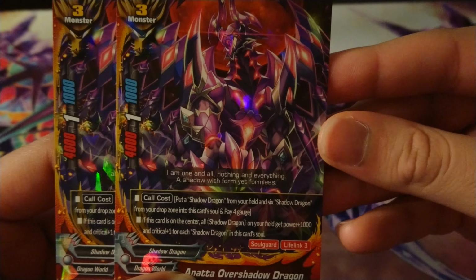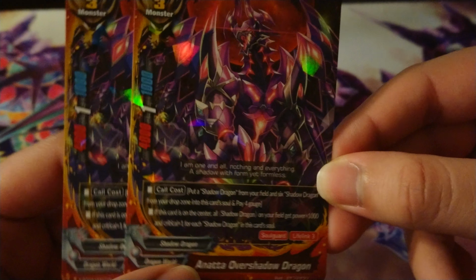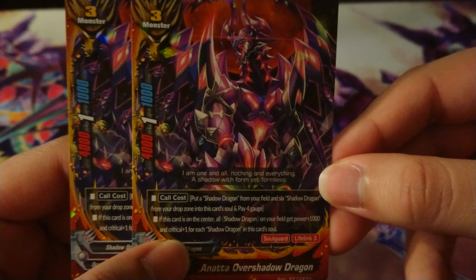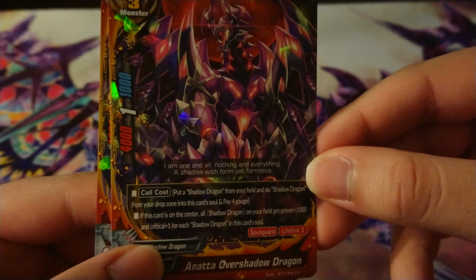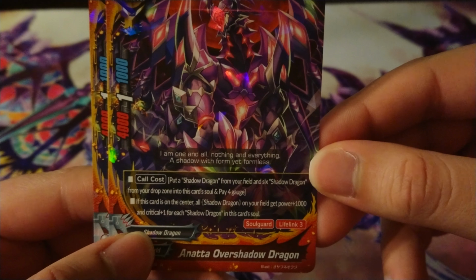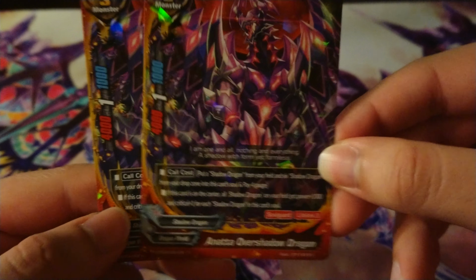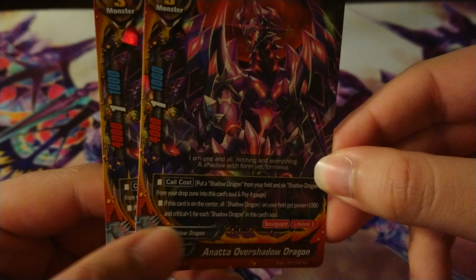Put a Shadow Dragon from your field and 6 Shadow Dragon from your drop zone into this card's soul and pay 4 gauge. So a bit pricier, but not as many Shadow Dragons as the other size 3. If this card's on the center, all Shadow Dragon in your field get plus 1k attack and 1 critical for every Shadow Dragon in his soul. So this guy gets 7,000 power and plus 7 critical.